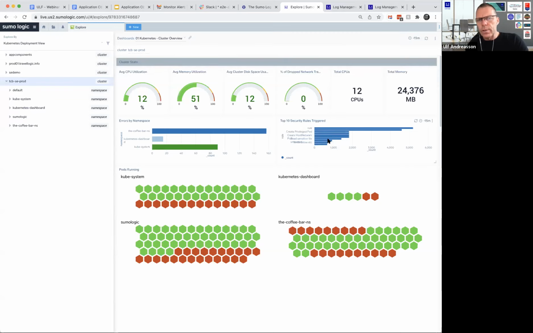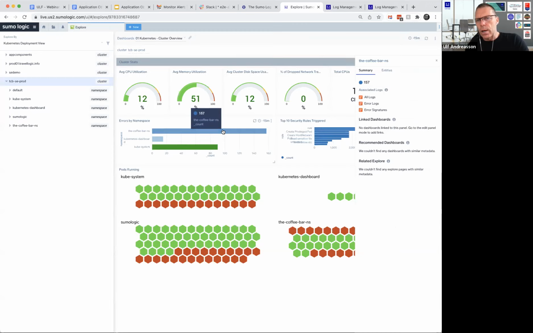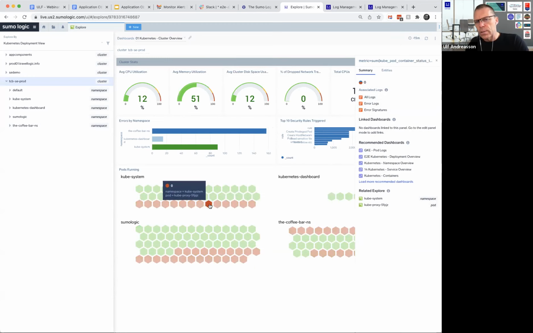So I can look at this and drill straight into it. I can go straight to all the logs or all the error logs or whatever it may be, right? I may have some other dashboards and things. I didn't have much for this because we're mainly looking at the log messages. But if I look at a pod, it would look slightly different. I can go to that pod or I can look at other dashboards that we recommend you take a look at.